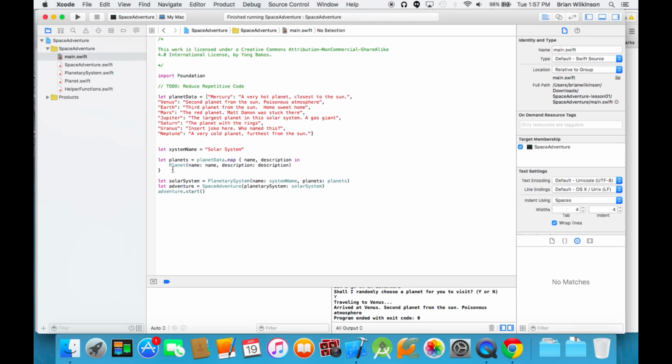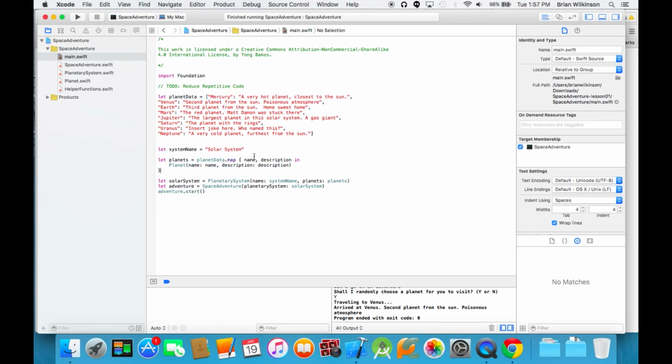Let's look at this line in a little more depth. Remember my earlier code, I started with a dictionary and ended up with an array of planets. Well, this does the same thing. It takes the data from the dictionary and uses the map function to implicitly create an array of type planet.